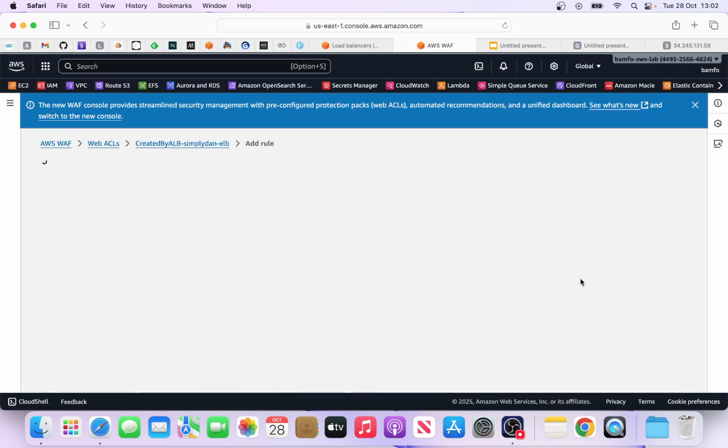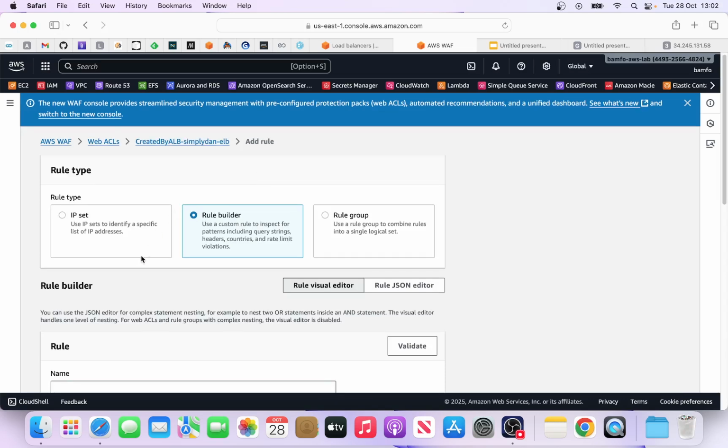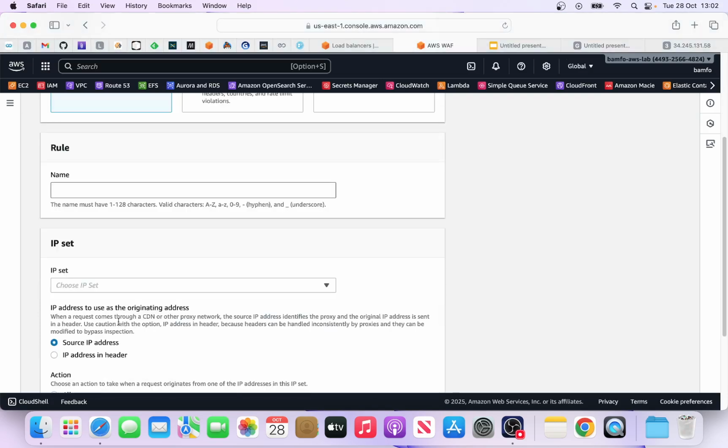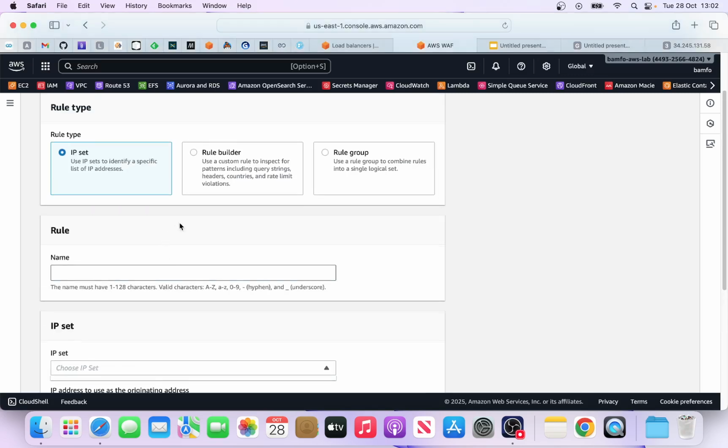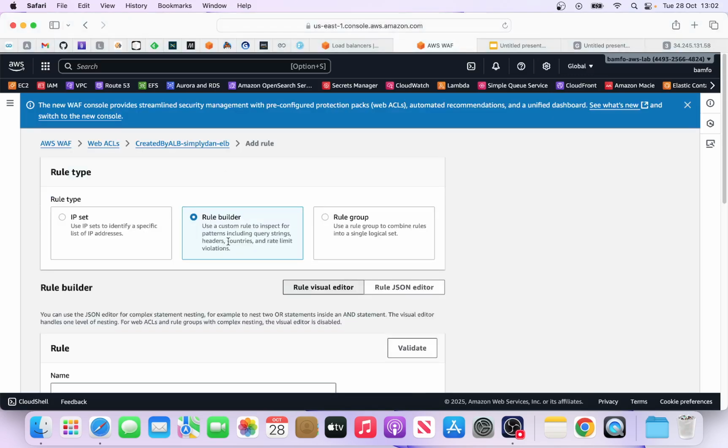What we're going to do, like I showed you, if you have created an IP set, you select that and then you give it a name, and then it will come back in the drop down here. That is when you want to block an IP or allow certain IPs. So you list the IP range and it will be populated here. I'll show you. You can build your own. This is what we are going to do, or use the rule groups.